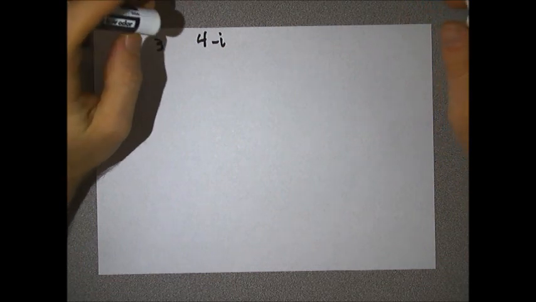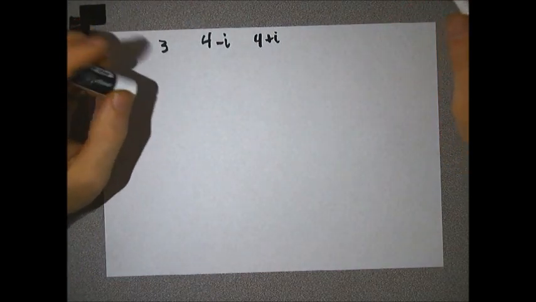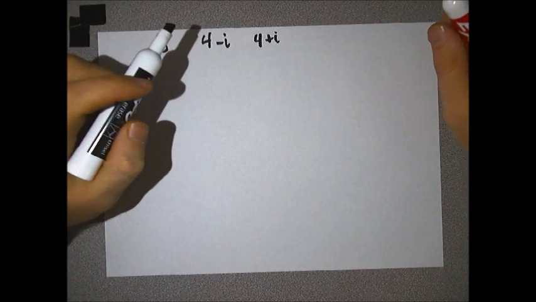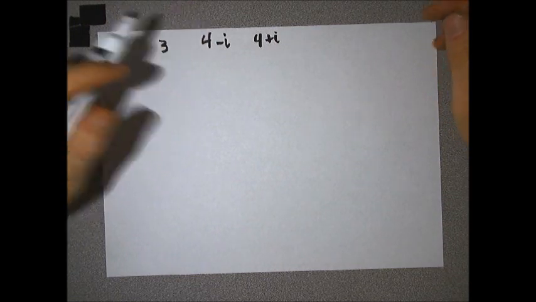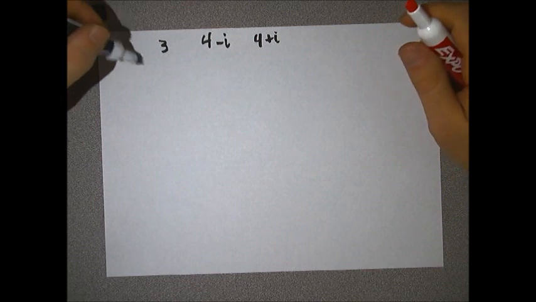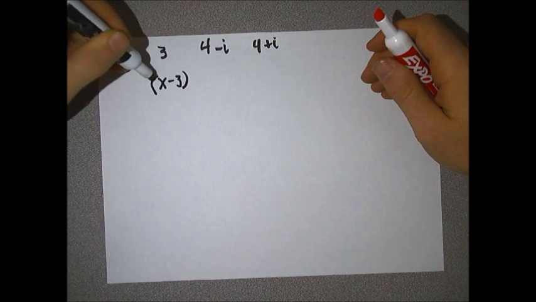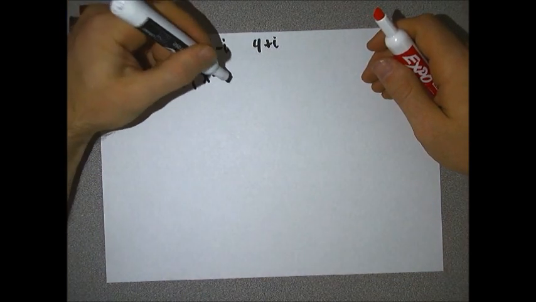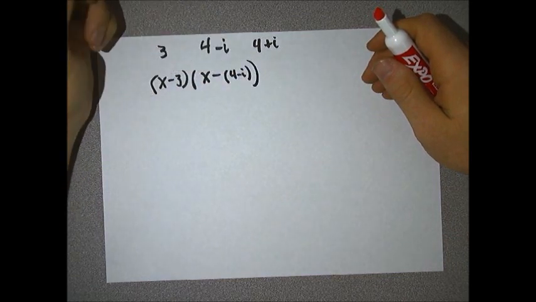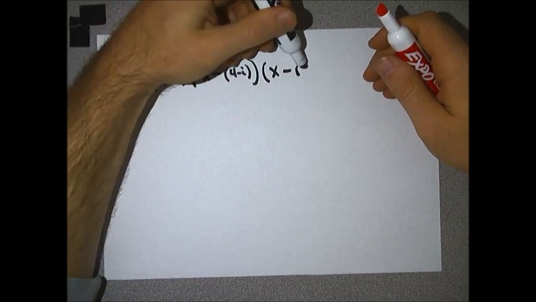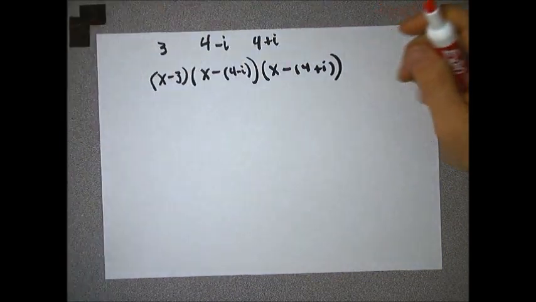Okay, number 9 says that you have 3 and 4 minus i. It doesn't tell you anything else, but if you know 4 minus i is a root, through the conjugate zero theorem, you know also 4 plus i is a root, and it wants you to work backwards to find the original polynomial, and then after that, they want you to prove that you're right. So the first part is let's find the polynomial. So to find these, you work backwards and you say if 3 is a 0, then x minus 3 is a factor, x minus 4 minus i is a factor, and x minus 4 plus i is a factor.